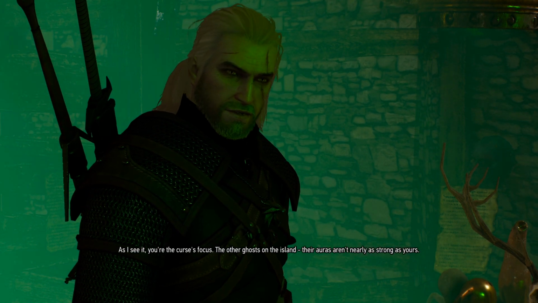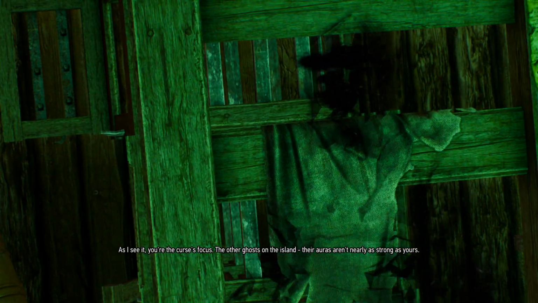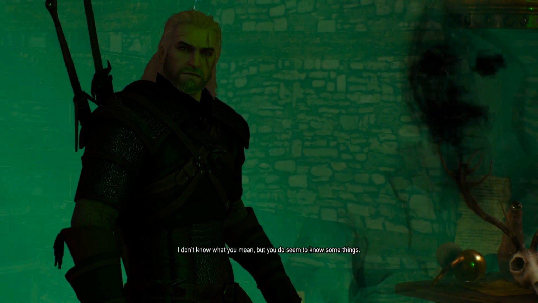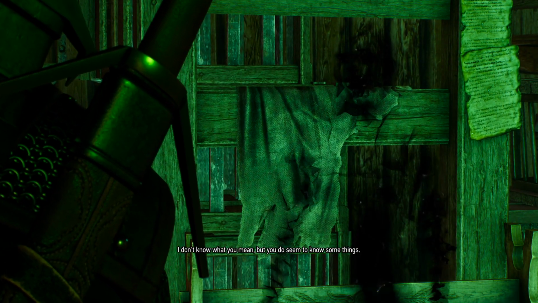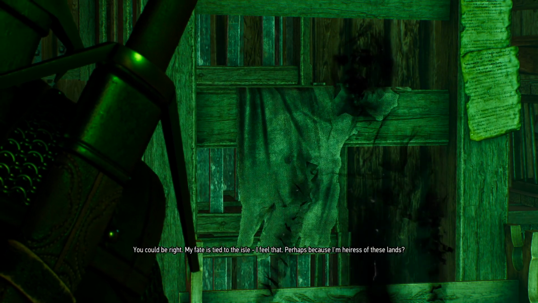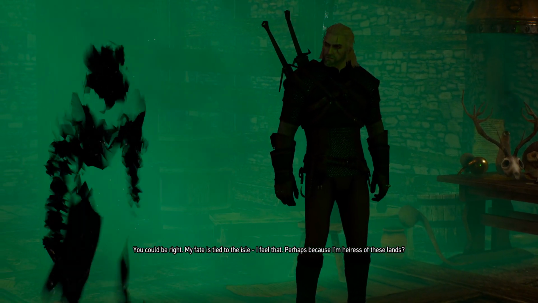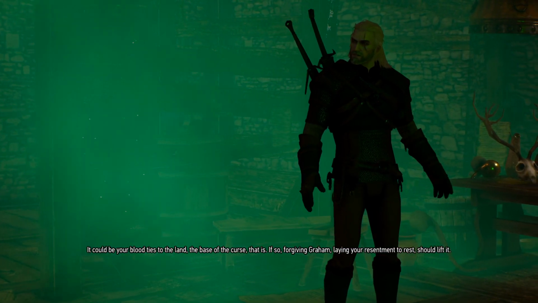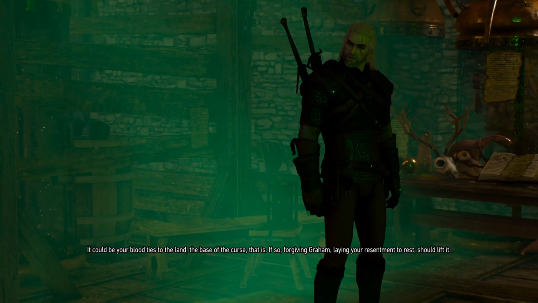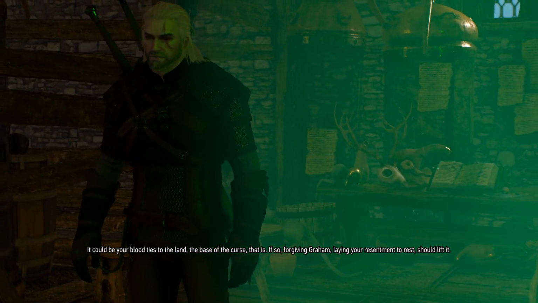As I see it, you're the curse's focus. The other ghosts on the island, their auras aren't nearly as strong as yours. My medallion started pulsating as soon as we started talking. I don't know what you mean, but you do seem to know some things. You could be right. My fate is tied to the isle, I feel that. Perhaps because I am heiress of these lands. It could be your blood ties to the land, the base of the curse, that is. If so, forgiving Graham, laying your resentment to rest should lift it.